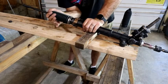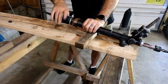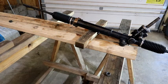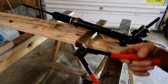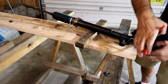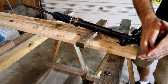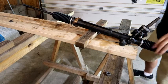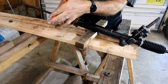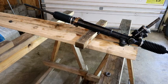So first thing I want to do is try and lock this in here. There we go, that's where that belongs. Then this will slide right over. See, it does fit. I'm going to go ahead and take this nut back off. There we go. And then I've got this fancy little tool right here. When you crimp this, it pushes up in the center, which allows you to crimp that down. There we go. There's that one. Those are locked in. And we just need to slide these on.